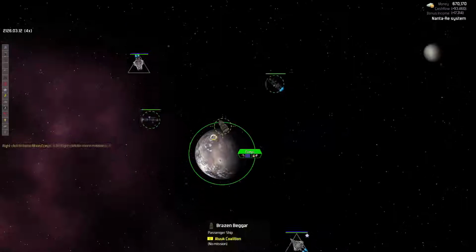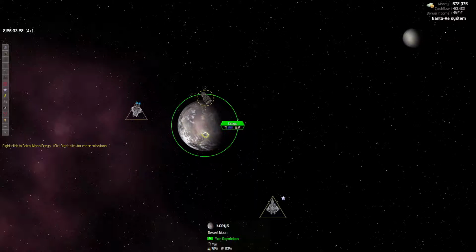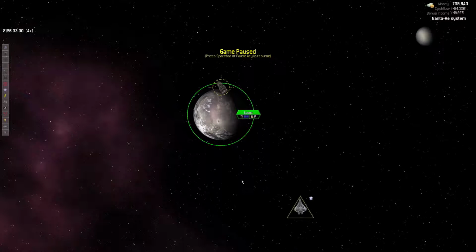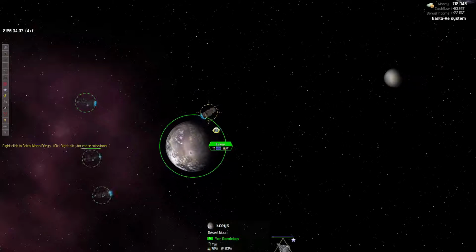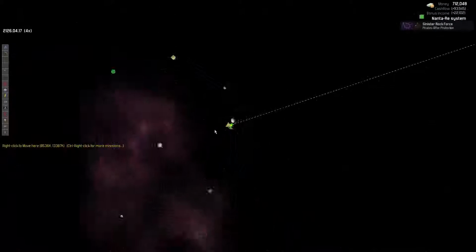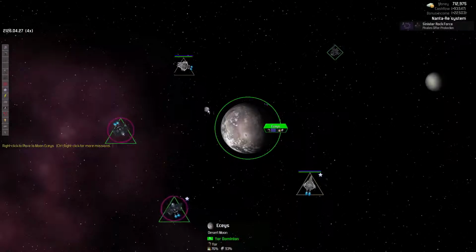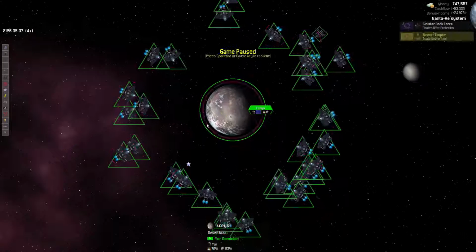Monetary gift would be good. That's useless to us, but thank you anyway. Whew, okay. They are approaching. Okay. So you're going to defend this planet, and we're going to build again for the third or fourth time a large spaceport.